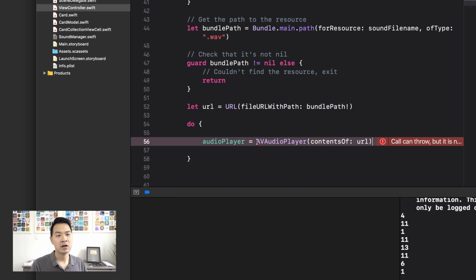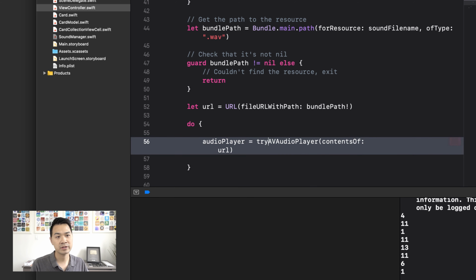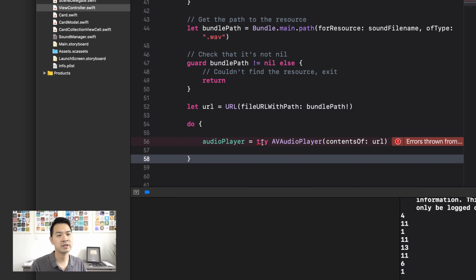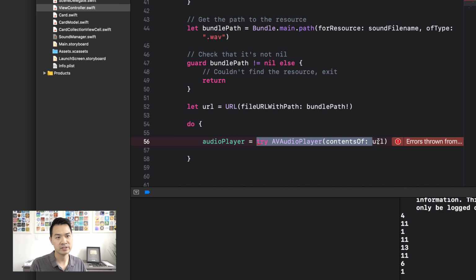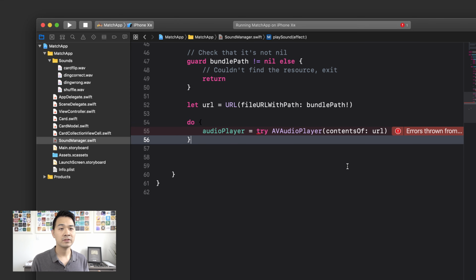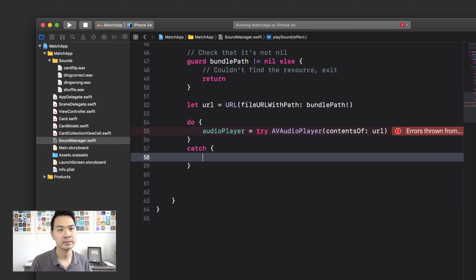Next, on the line that throws, you also have to use the try keyword, as in you're trying to do this, right? So that's where the two keywords come, try and do. You are trying to do this, which is creating a new AV player. And then the next keyword we have to use is the catch keyword. And that's what we do down here.